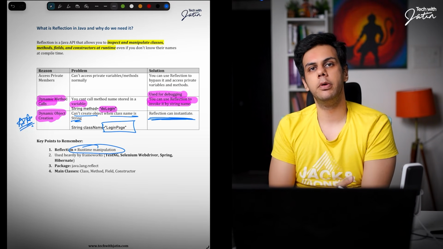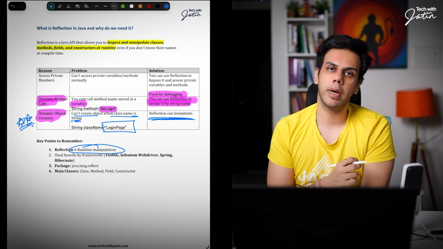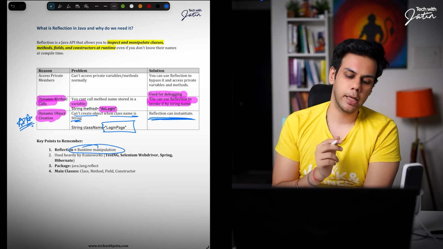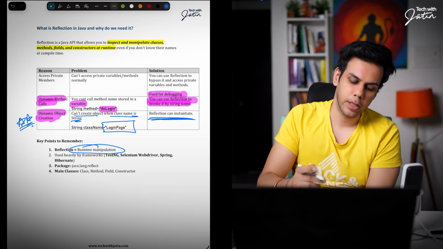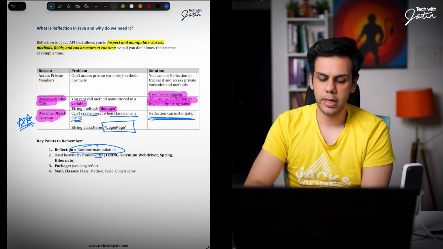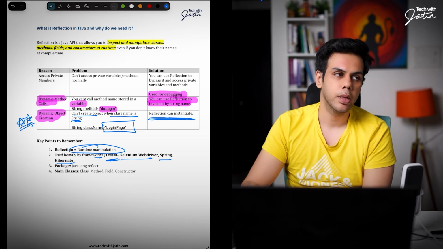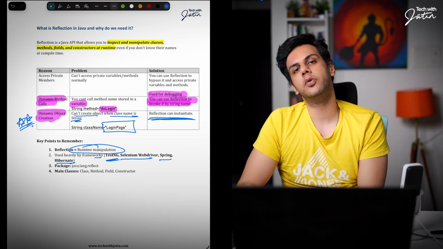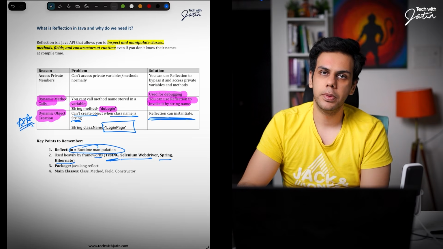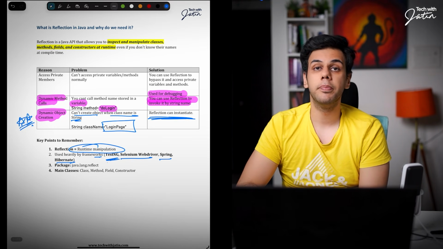Because at compile time, you are able to do it anyhow. So whenever you want to do runtime manipulation, where during the execution of the program you want to change something, that time you would be using reflection. It is used heavily in our frameworks, whether it is TestNG, Selenium WebDriver, Spring or Hibernate. And a lot of times in interviews, they ask the question, have you used reflection? And people say no. But in your TestNG, it is there. Remember the page factory?